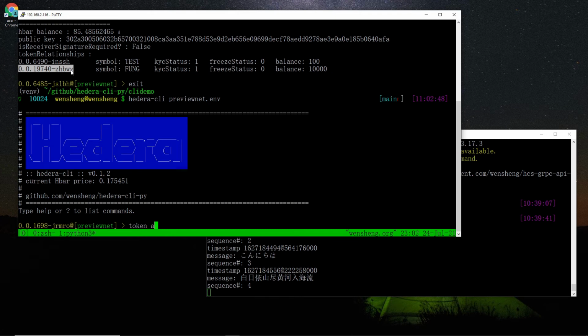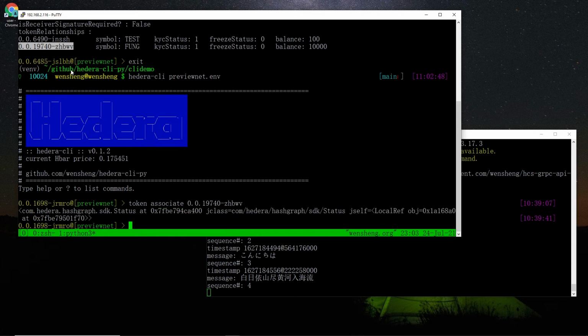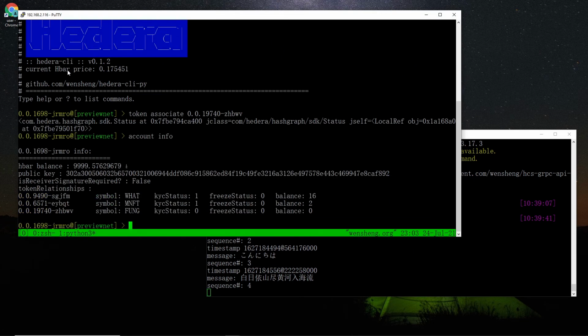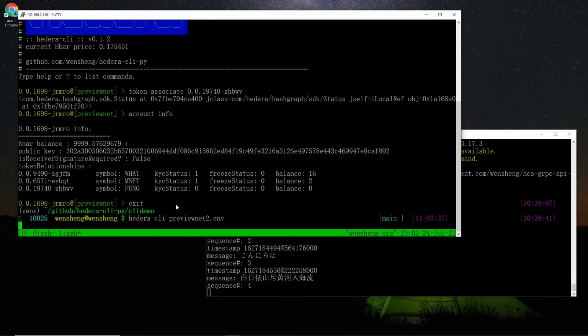So we'll do token associate. Yeah, now it's associated. I have zero balance, and my KYC status is false. So now I need to go back to the first account.